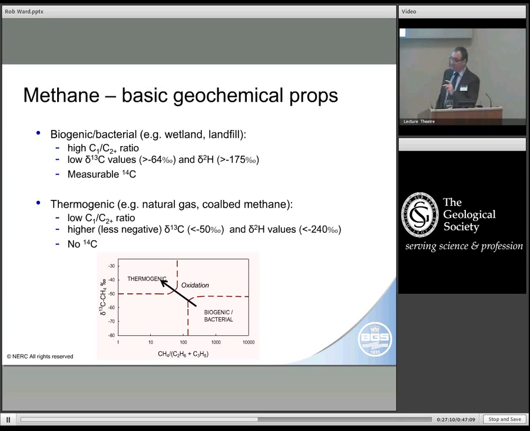sources. One of the complicating factors, however, is that some of these ratios, the isotopic ratios and the ratios of different gases, can change as the gas migrates away from its source of origin. A biogenic gas that migrates away can undergo microbial oxidation and its isotopic structure can change such that it begins to resemble a gas of a different type. So when we interpret information that we get from our measurements, we have to be very aware of the changes and transformations that can take place.